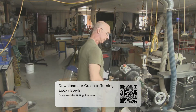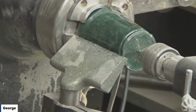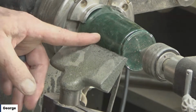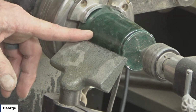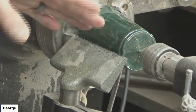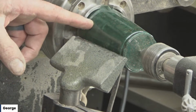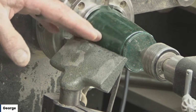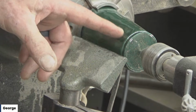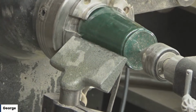Okay, so let's look more closely at the whole tooling aspect. So there's a good look at my epoxy. If you look closely at that, you'll see as we start turning, there are a few things going on here. There's mica powder inside there. That's going to give it a pretty neat kind of luminescence as I turn it. There are also pine cones in there. This is going to get turned into a knife handle. As I turn this, of course, it's going to expose the pine cones. We're going to see more and more of the mica powder, and there's even some glitter in there. So it's going to be a pretty neat turning.